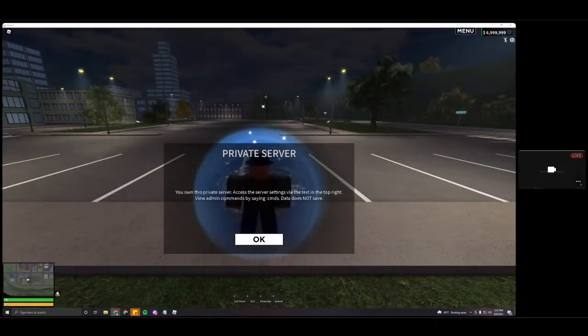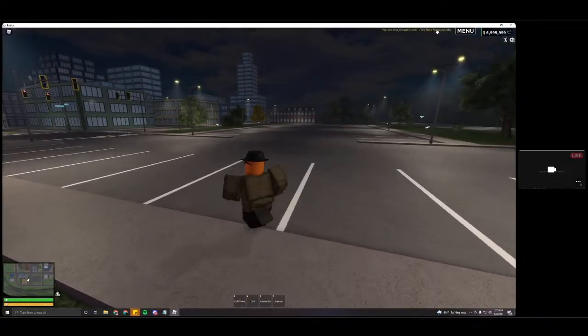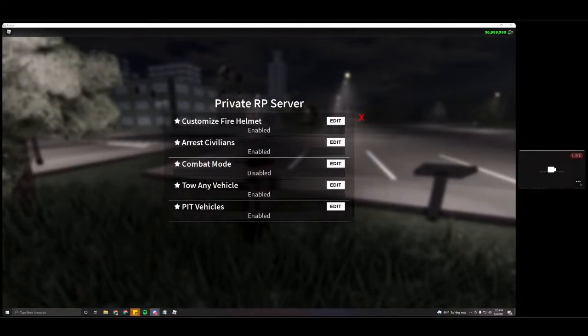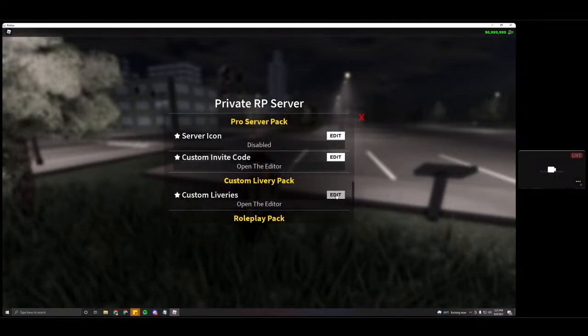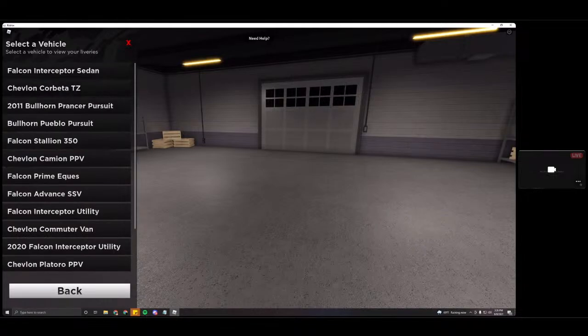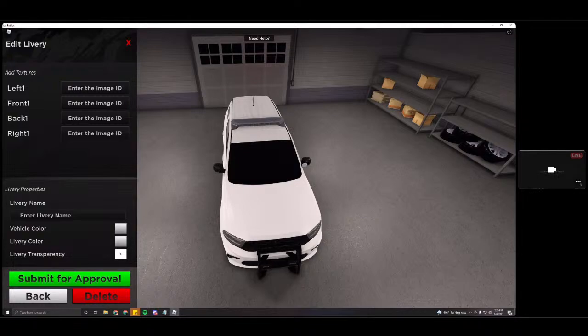And today we're going to be doing, I'm not sure, Laws, did we link the custom liveries that Infect made? Oh, maybe. Okay, but if we haven't, we'll be sure to do that. So just open the editor, custom liveries, edit. Say I'm going to go on RCPD and put it on, let's say, the Bullhorn Pueblo. I believe that's the Dodge Durango. Yep. So see, it says select add new to add livery. Pretty much do that, and I'm referencing the sheet right now.